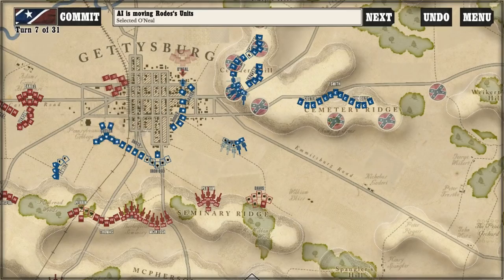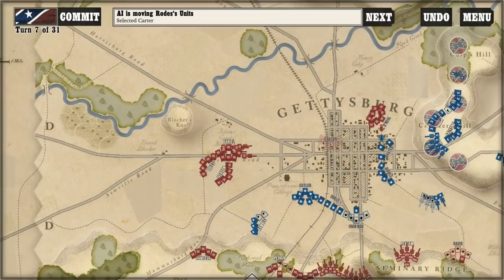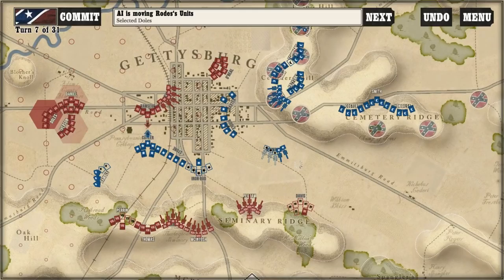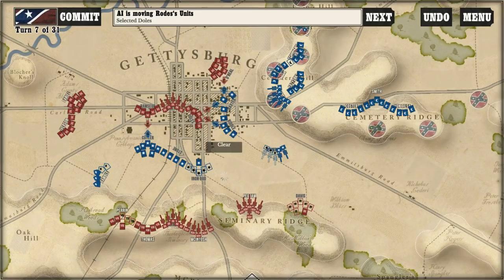Confederates are advancing into the town. So Cutler may be stuck in the same position he just was in. As you can see, a new Confederate brigade under Ramseur has just moved up near Cutler. The Iron Brigade almost died, by the way. They did succeed in damaging and destroying Lane. The Iron Brigade lost 3 strength in that fight.